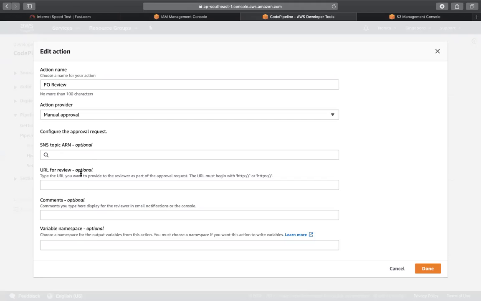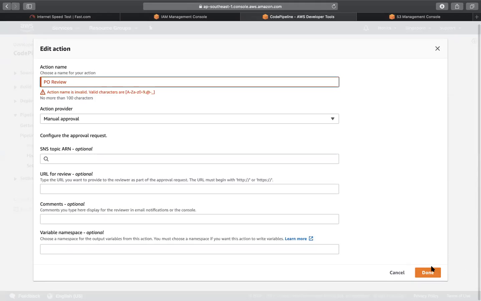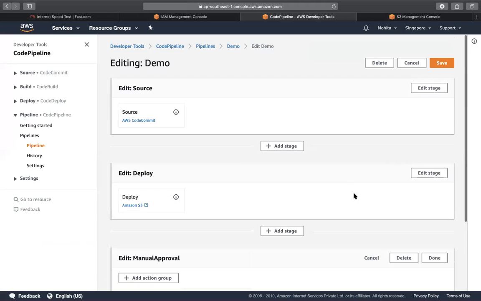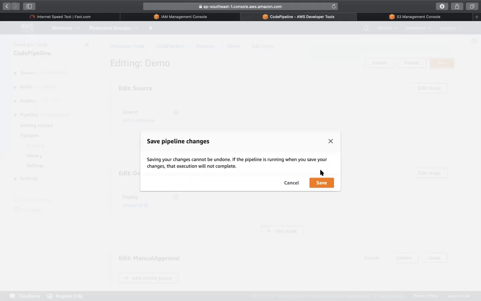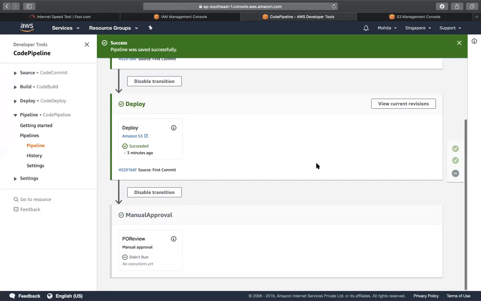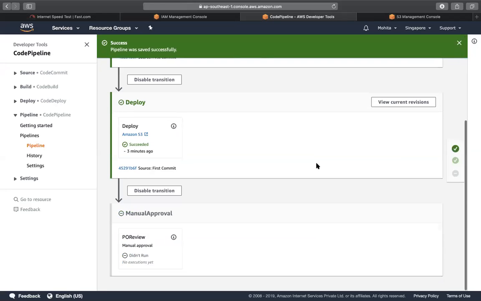These are optional fields, so you can simply leave them for now. And okay, sorry. You can simply add the next stage. It is as simple as that, and you can directly save it. So you can modify your complete development pipeline in a few stages. With a few clicks, everything will be done.